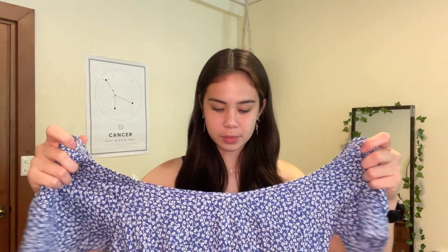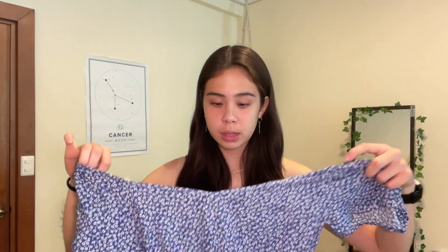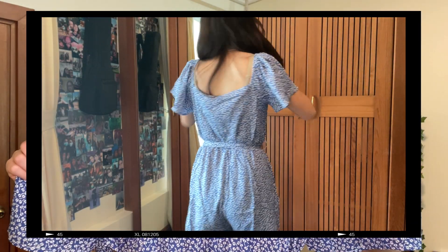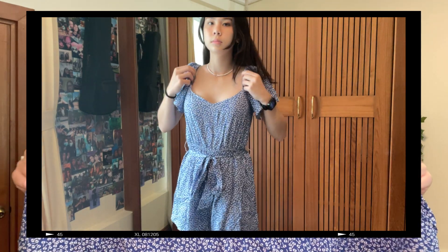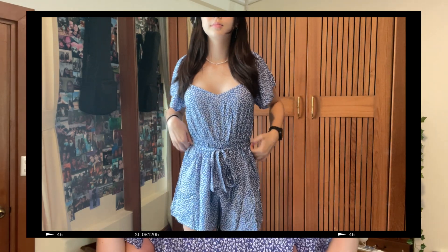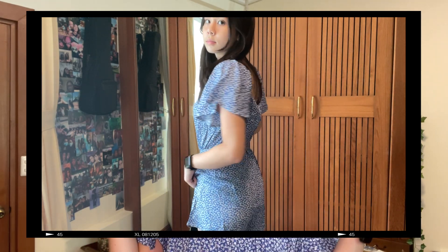The next item is this blue romper. The color is so pretty — blue is my favorite color. This romper is really cute; however, I think I accidentally got it in a size too large, so it is a little loose. But I feel like it's still really cute, and maybe once I put it in the wash it might shrink a bit. It's very flowy and perfect for a little summer date.